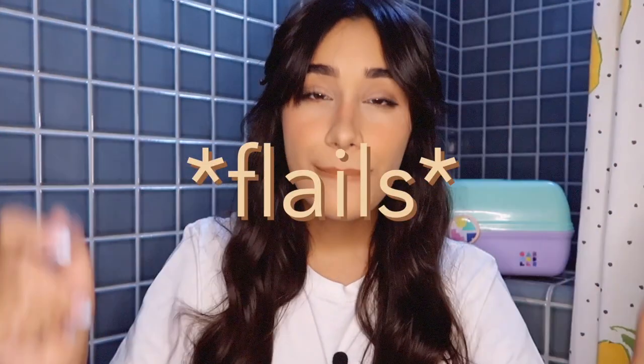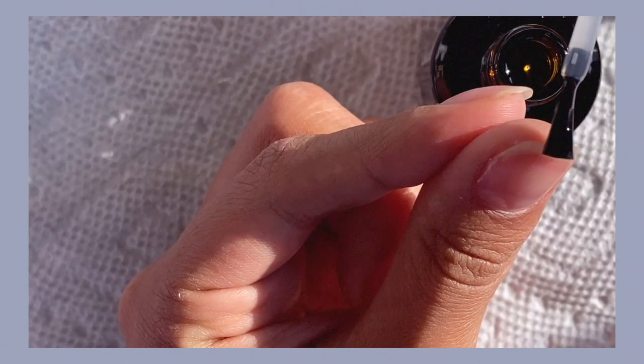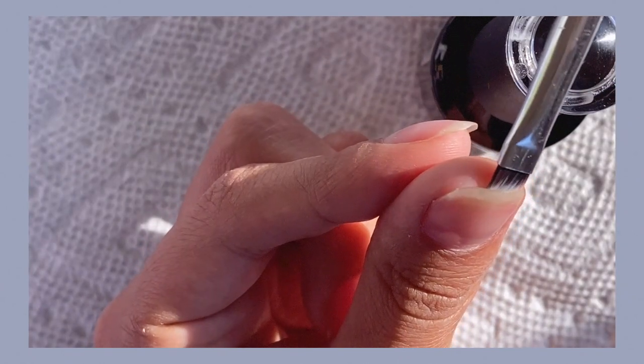Tip seven: before you seal the nail, paint the flat edge of where your nail ends — the tip — with as little product on the brush as possible, because you don't want it to slip underneath and get gloopy. You can clean that up with a cleanup brush. Sealing the nail tips is so game-changing, especially if you're finding your nails are lifting from the bottom. If you get them wet, water comes in, your nail expands, and it lifts and breaks apart the bond between the paint and the nail. I mostly do it with the base and top coat because I'm lazy, but if you really want them to stay on, do it with every single layer.